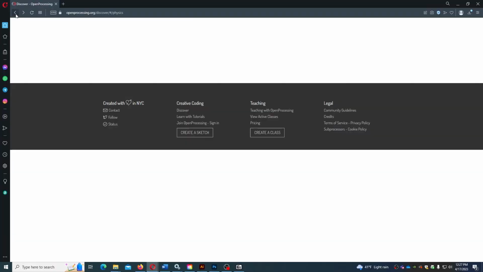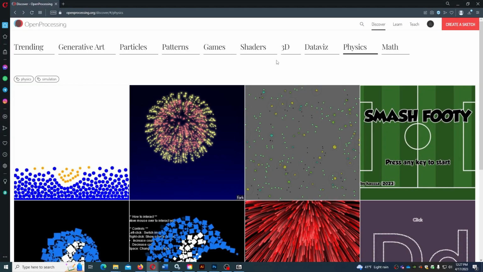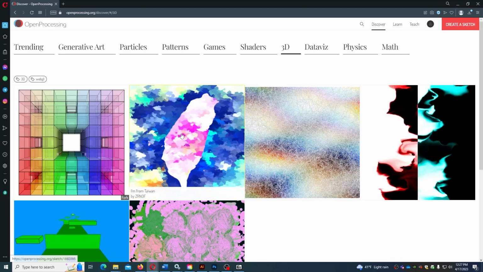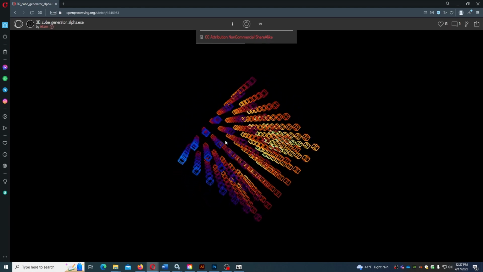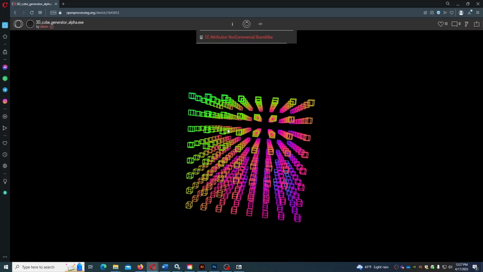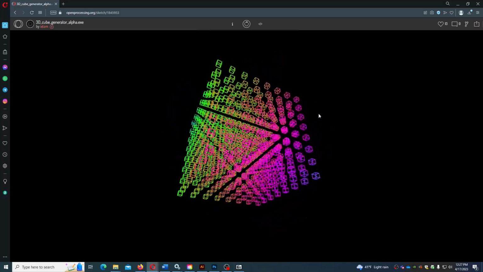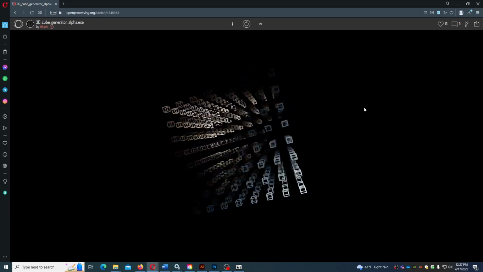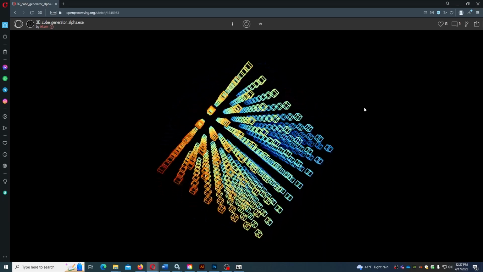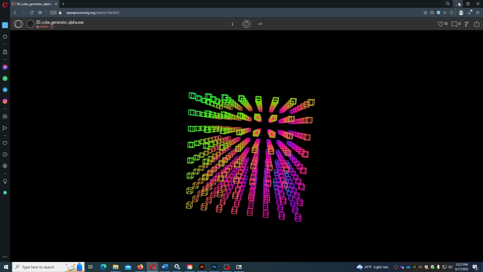Now if you wanted to make another pattern, we certainly can do that. If I go back to OpenProcessing, we have all kinds of options here. There's 3D options. You can look around to see if you see a pattern that you like. Oh, this one's crazy. And if I click my mouse, it changes colors. Let's see if I can grab a print screen of this. I have Alt Print Screen, or Command-Shift-3 if you have a Mac. And let's see, I got that.